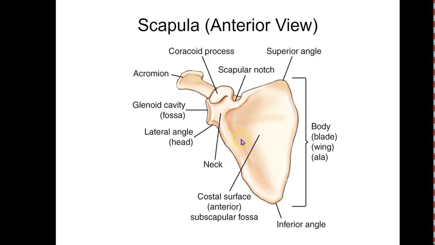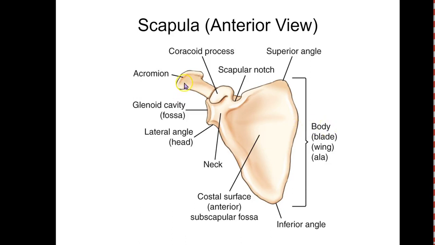The anterior surface of the scapula is termed the costal surface because of its proximity to the ribs. Remember, costa meaning ribs. This surface articulates with the rib cage. The middle area of the costal surface presents a large concavity or depression known as the subscapular fossa. And remember, there's a depression there because of the arched shape of the scapula. So on the costal surface, this depression is called the subscapular fossa.